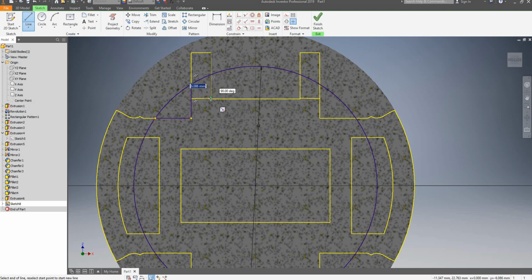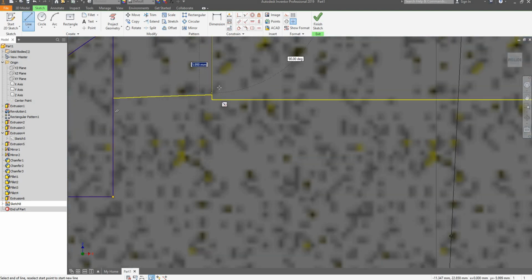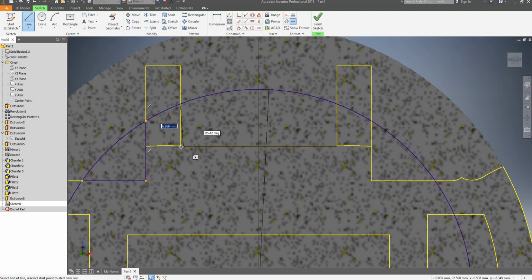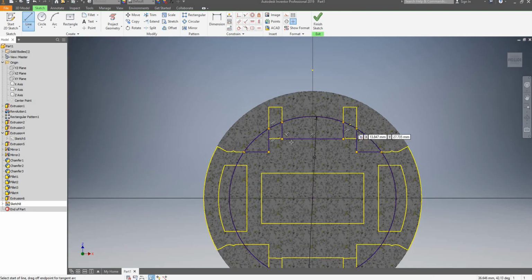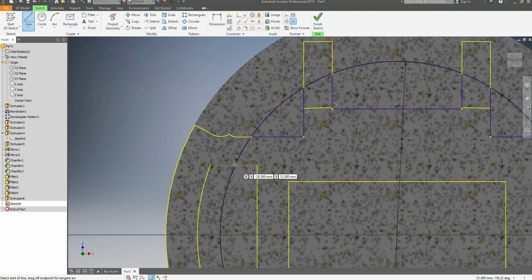Draw another line there. Up to here. Up to here. And up to here. Do the same here. And I'm going to do the same here as well.